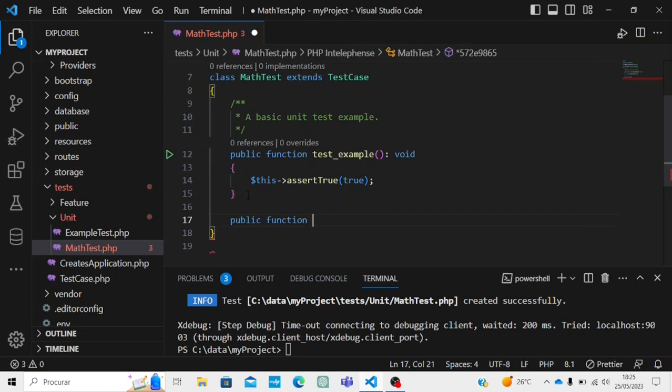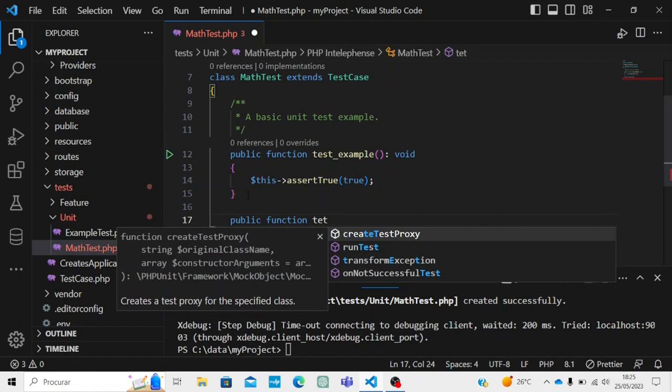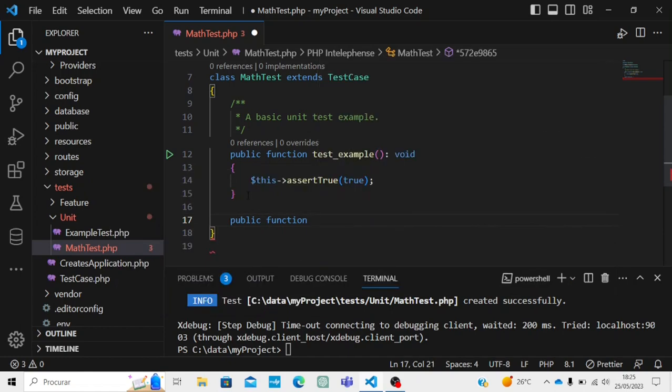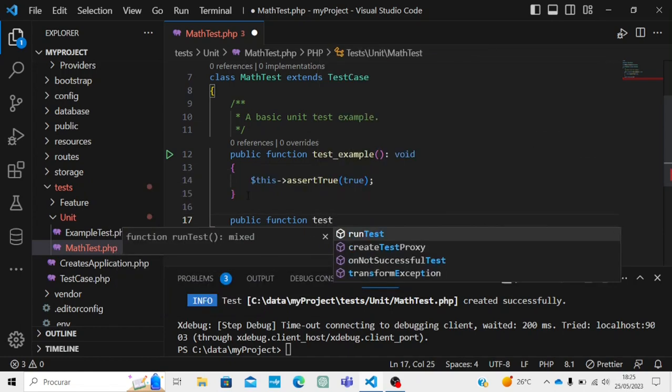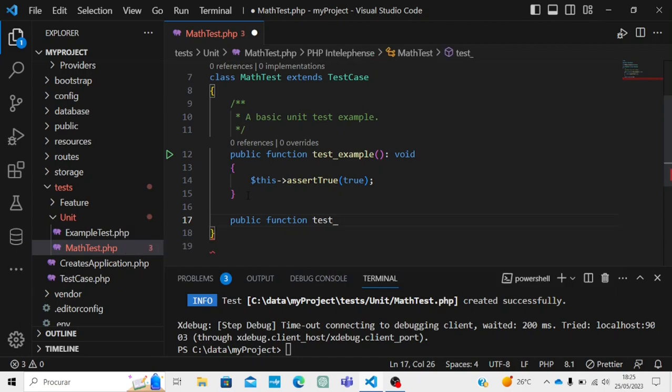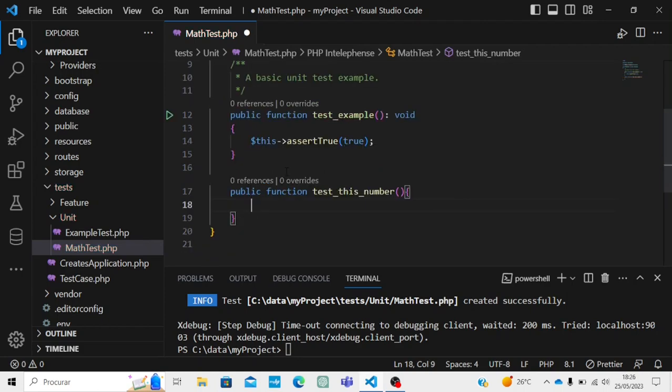In order to create a function you also need to specify that this is a test function, so you need to include the word test. You can start the function name with test, followed by the name of your function. In this case I'm going to say test num, and let's get into our function and specify one number.